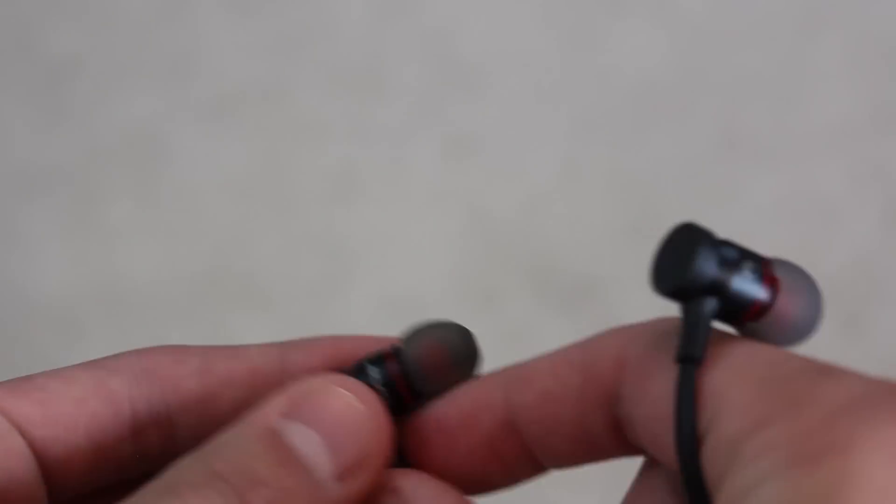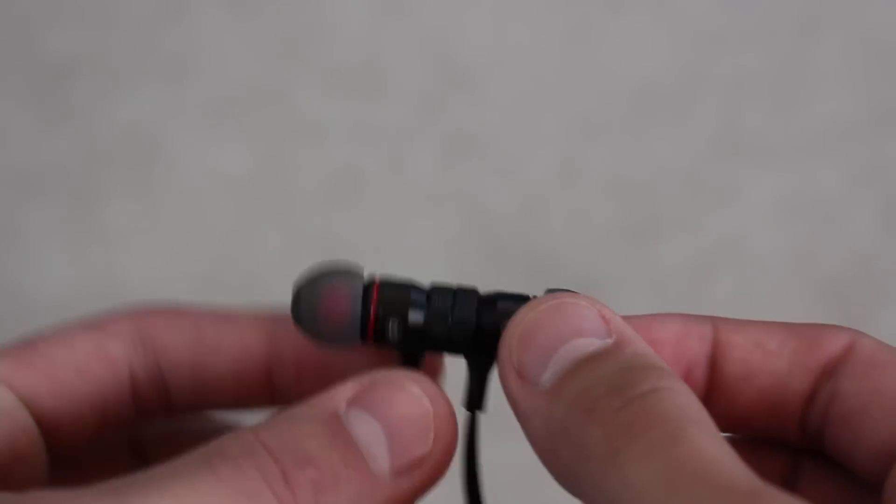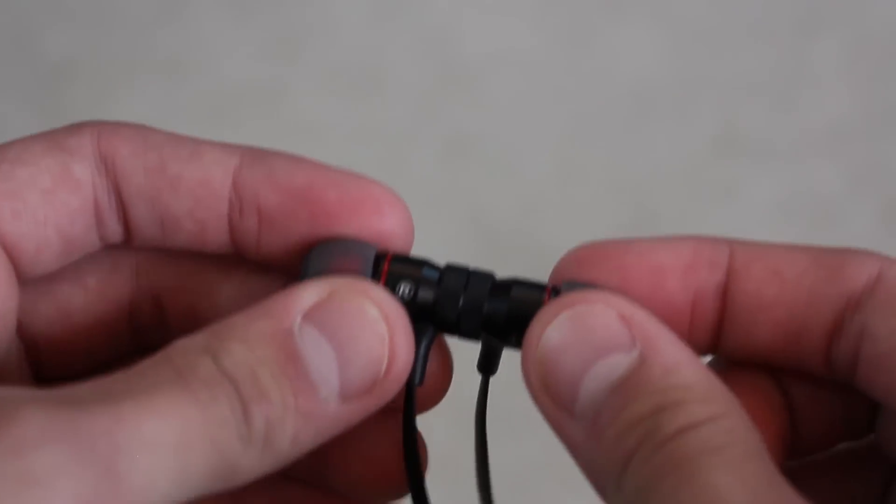What is neat is if you put the two ends together, they will clasp together. That's because there's a magnet in there, which is really neat. It's one of those things that you don't really think of having a use for until you either accidentally find one or you see somebody else do it. I had that happen to me — I was doing homework or making a video while wearing these to try them out, and when I took them out of my ear, gravity just made them drape over my shoulders and the two ends met and clipped together. It's kind of like an accidental failsafe so you don't lose your headphones. I actually do like the little magnetic attachment — I think that's a cool, valuable addition.